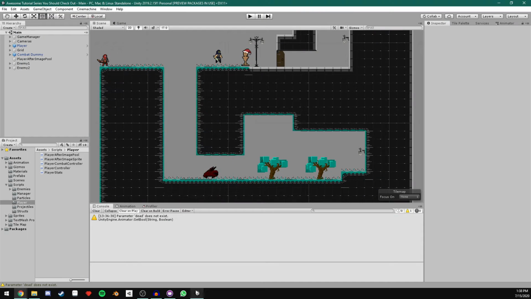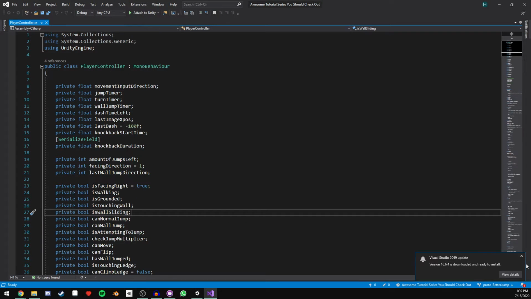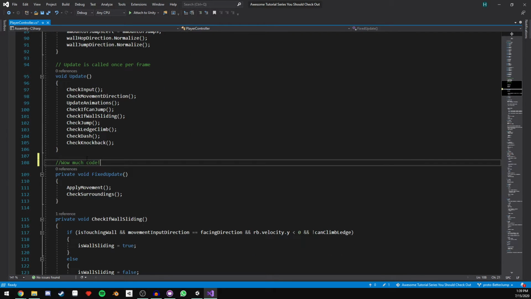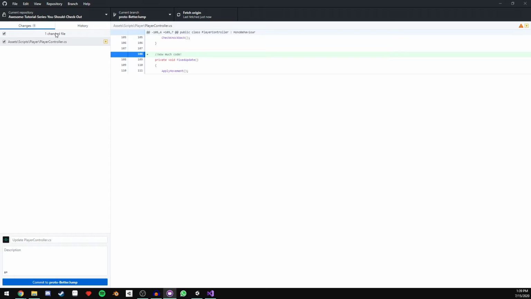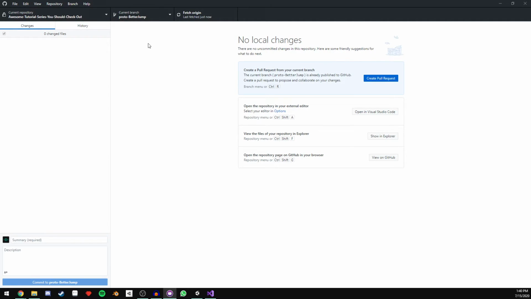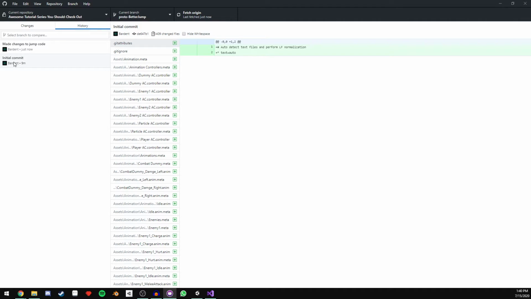Now, let's go make some changes to our code. So let's just imagine I'm making some mad changes to my code. If we save this and then head back to the desktop client, you can see that it picks up our change. Over here it says we've added, wow, much code. So now when we commit this, we want to make sure we give it a descriptive title. Now I didn't actually work on the jump code, but we're just pretending over here. If we commit this and then push to origin, if we go look at our history, you can see that we have our initial commit and then we made changes to our jump code.